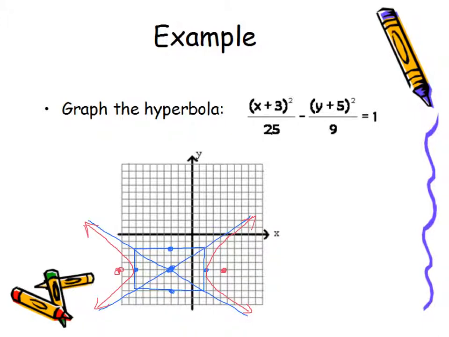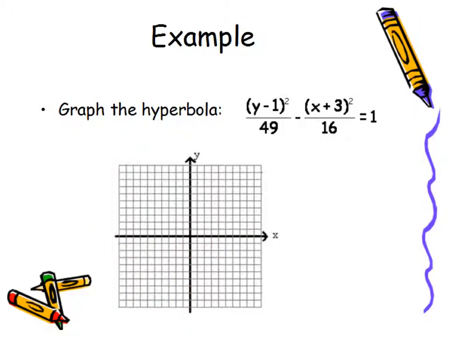Okay, how about if you try one? This one's all yours. Now, I'll give you a hint before you get started. Notice that on this one, the y comes first. So be careful because this is all of your y stuff. When you're doing your center, this is your y value. This number here tells you how much to go up and down because it's underneath the y. So give this one a shot. I'll wait for you.